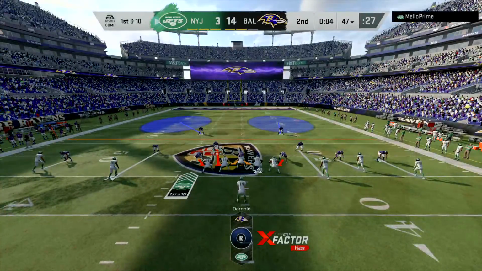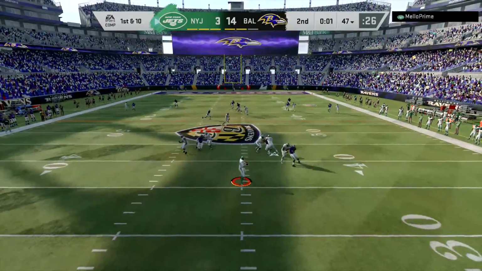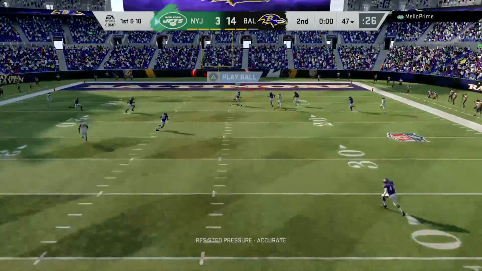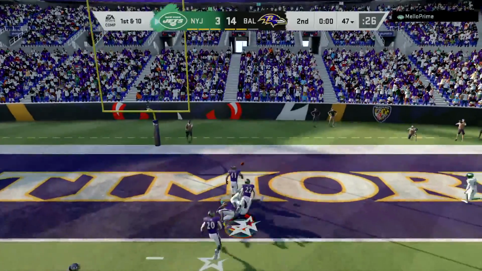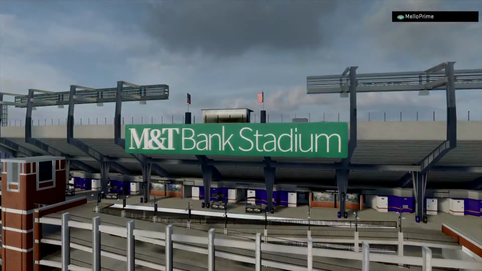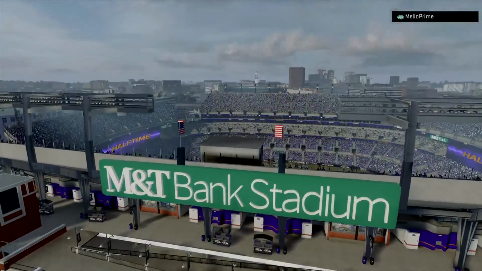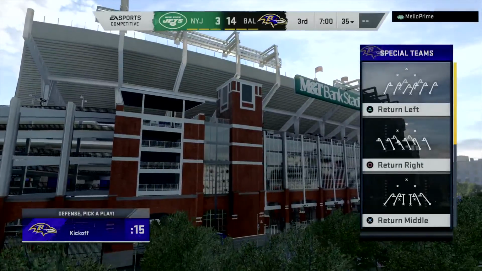A big hitter to start the drive has him up near midfield here for 1st and 10. Darnold, he's going to throw one up for the end zone. And that'll wind up incomplete. Trying to give his man room to run under it, but it's second down. So we have reached halftime here in an 11-point contest.